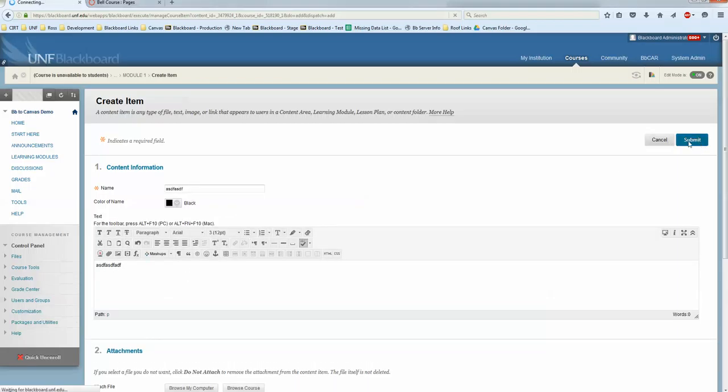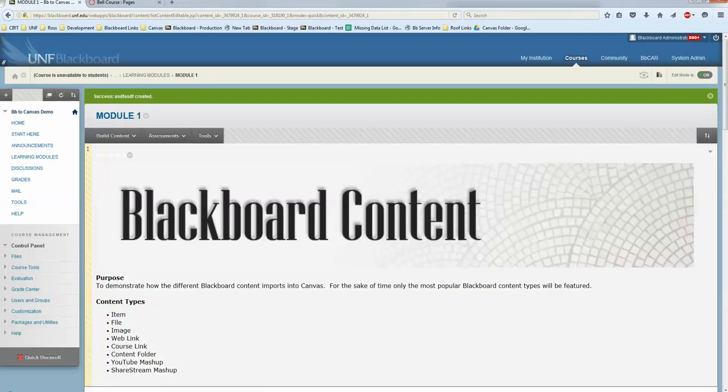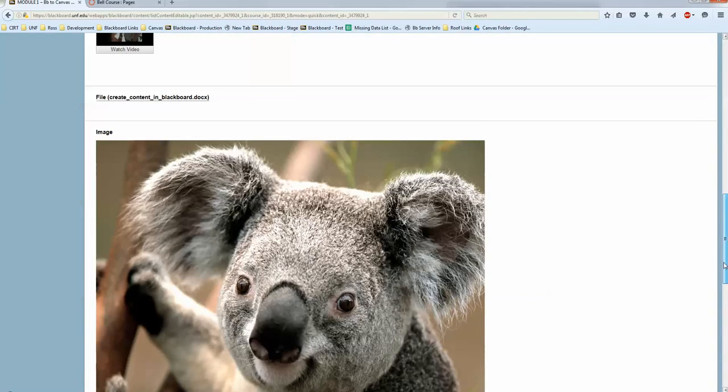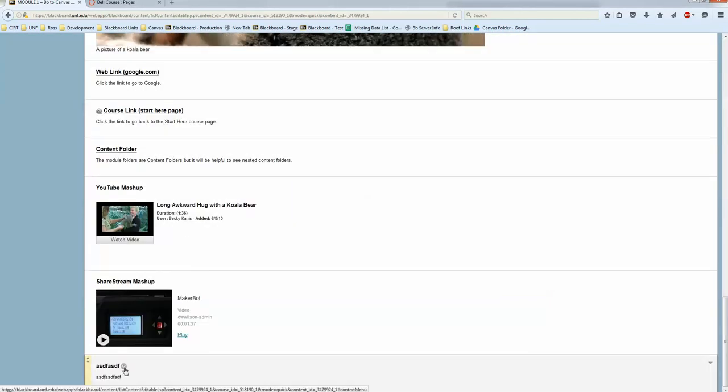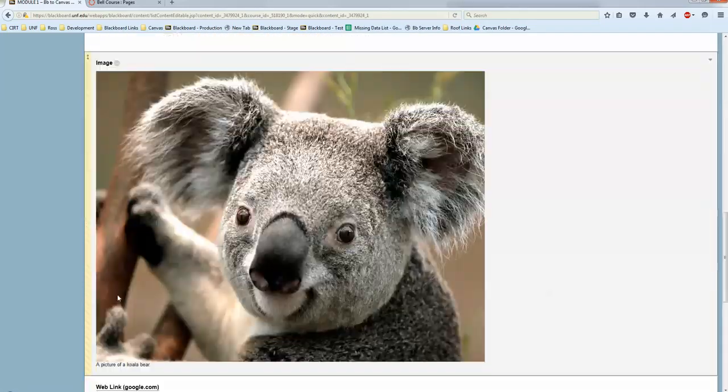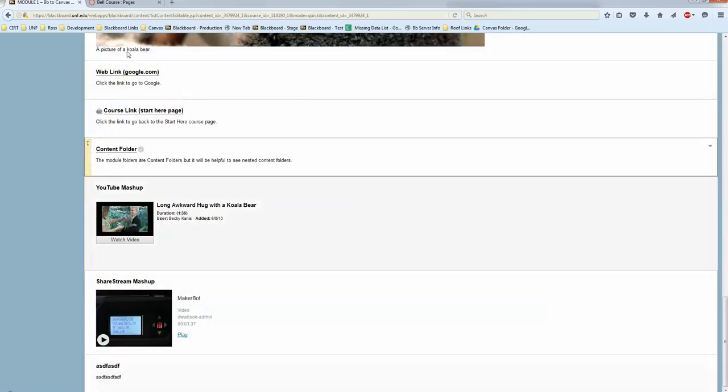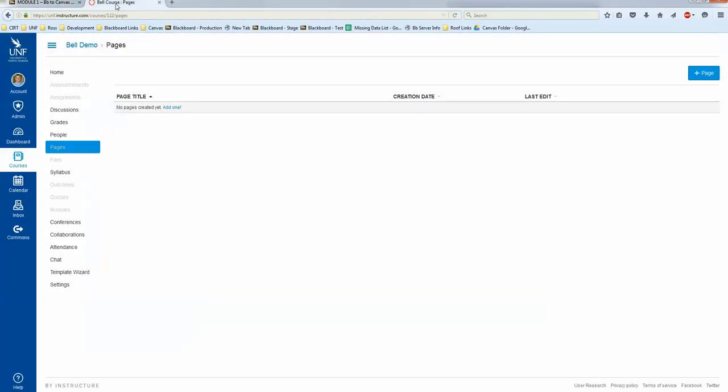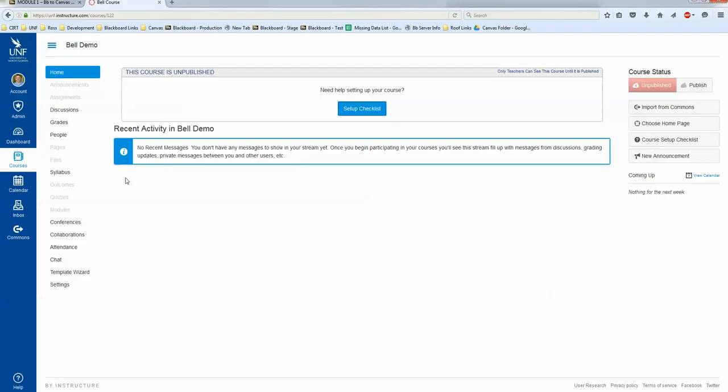So if you wanted to see every Blackboard item in the course, there's no one place you can go to do that. You have to go to where it is in the module or in the course documents or the course items. And that's much different than in Canvas. For example, I'm just in this blank demo course, and there's nothing to it right now. If you go to the home page, you'll see there's nothing. And how do I create a home page per se?